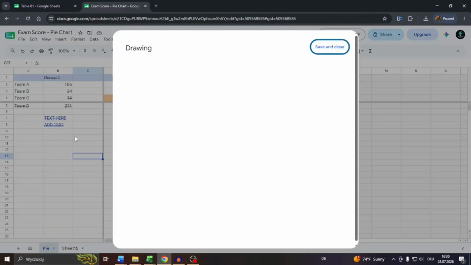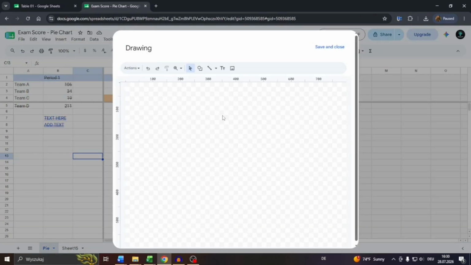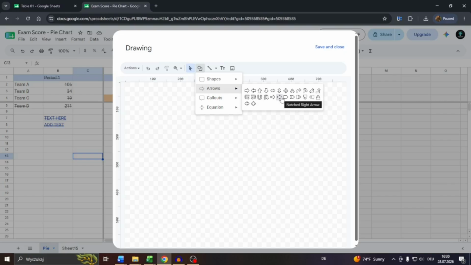the drawing tool here. Now, you may of course draw manually if you like, but you can also use the shape tool here and use some preset shapes. Hover mouse over arrows and choose the one you would like to go with. You can customize their appearance later, so you can go with a notched right arrow, you can go with a curved arrow, a bent arrow. I will go with a standard arrow to the left, right?